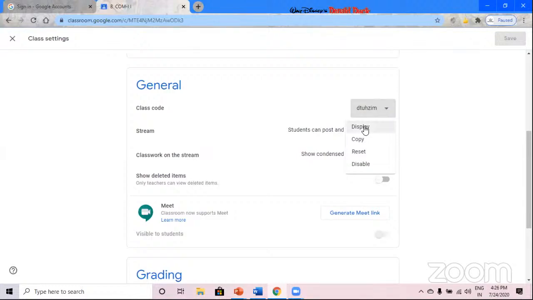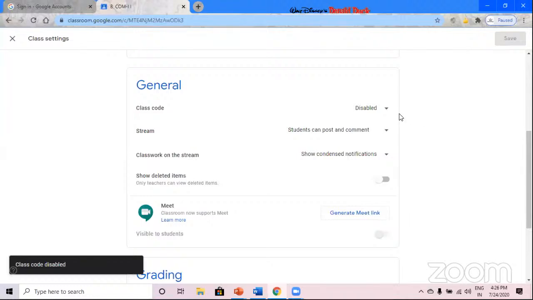Now, by default, it is displayed. I don't want my students to see this class code. Probably I have already set my class for a date which is not later on, it would come. What I need to do is I can disable it, right?